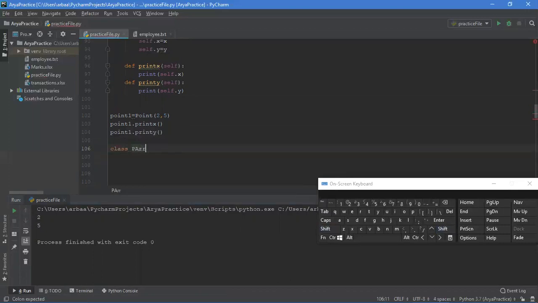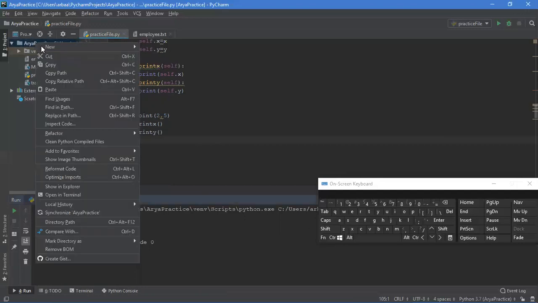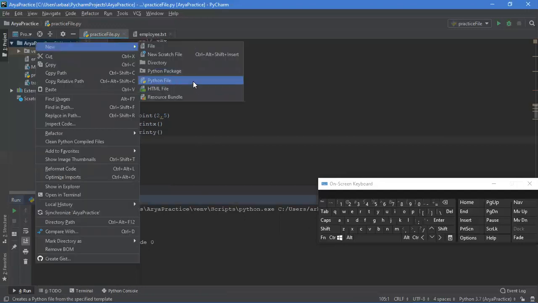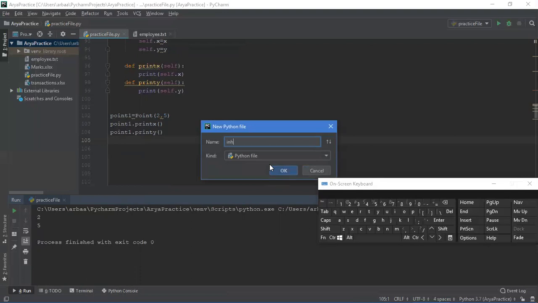And then what we can do, we can create another file, new file, and create a new class. Then we can move on to inheritance, another concept. Okay, no problem. How about we go ahead with inheritance? Inheritance is another very important topic when we talk about OOP. So we can create another file in here, and I'm going to say inheritance.py.